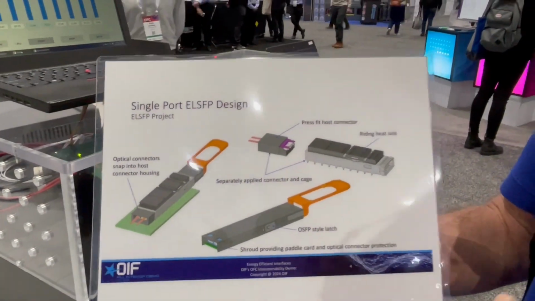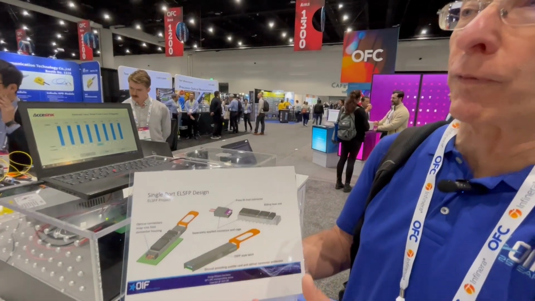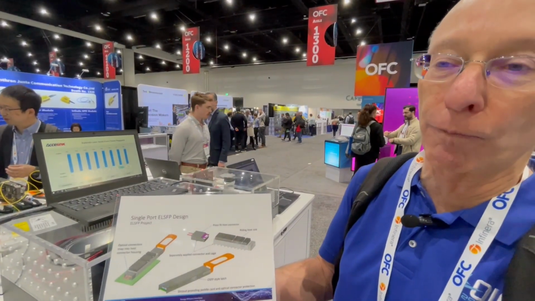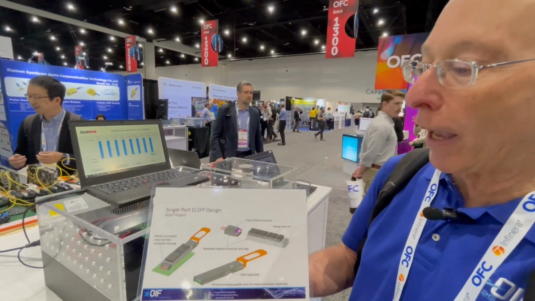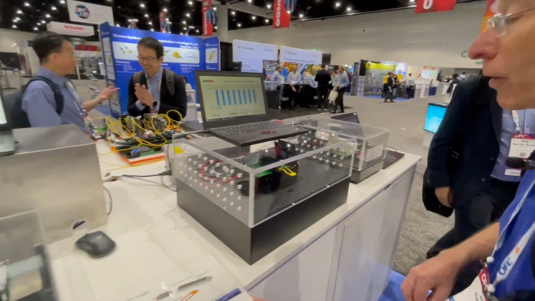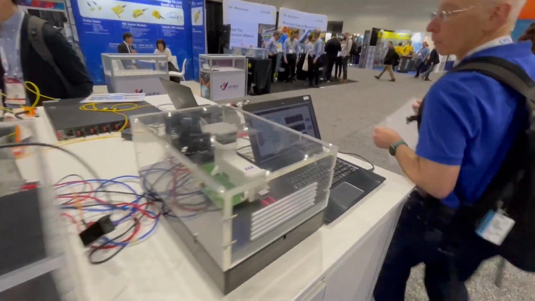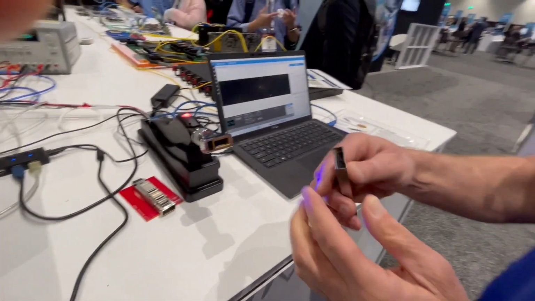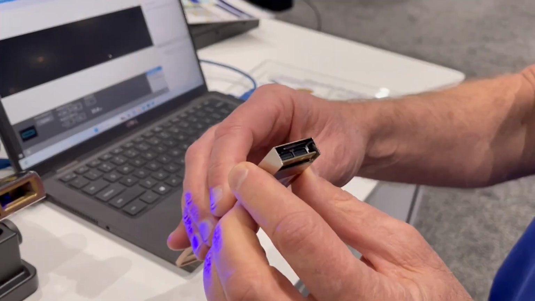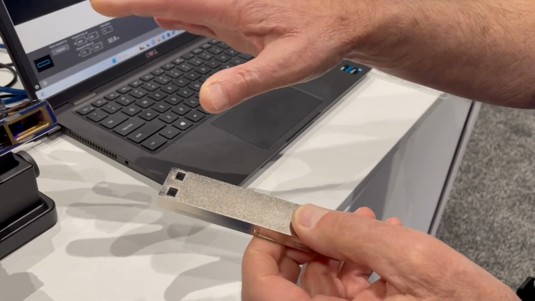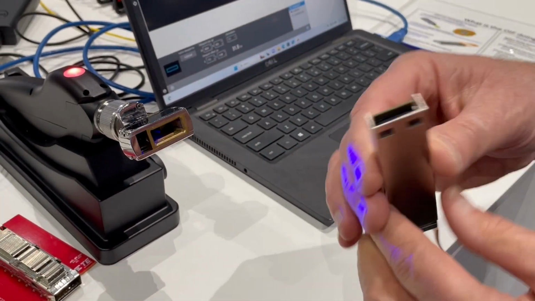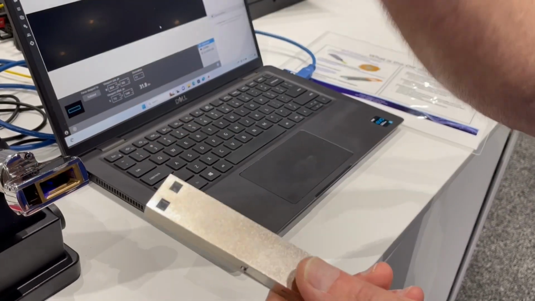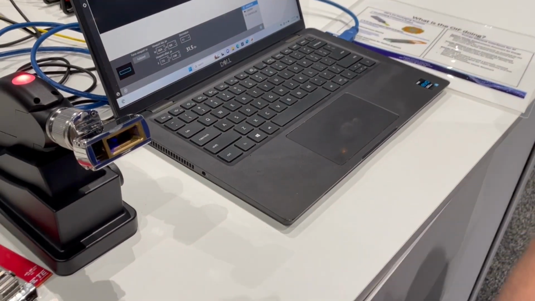And so what we're showing here today is the ecosystem is really expanded. We have 4 different companies. Output powers are in the range of 20 dBm and 23 dBm, so fairly high power lasers that we use for co-packaging. On this side over here, one of the important things when you plug these things in is to make sure the blind mate connector is clean. And this is just an example of the ecosystem responding with an inspection system to make sure this unique blind mate connector is clean and good to plug into the system. Okay.